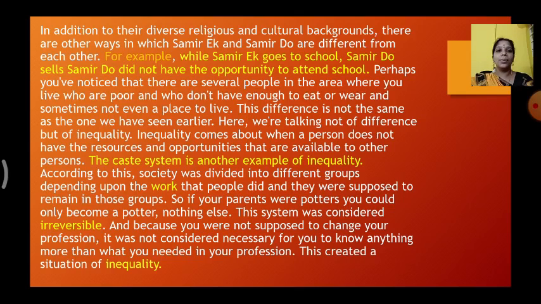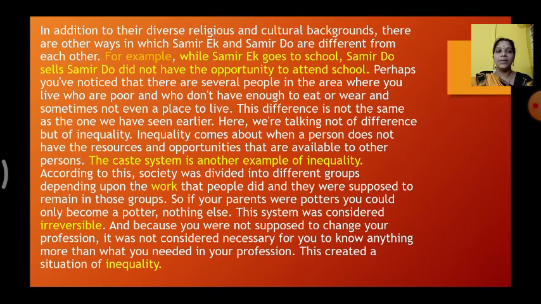Inequality comes about when a person does not have the resources and opportunities that are available to other persons. The caste system is another example of inequality. According to this, society was divided into different groups depending upon their work. So, depending upon their work, we divided them according to their caste.